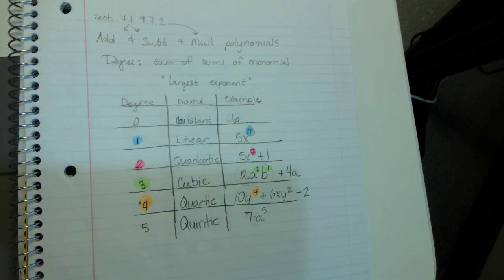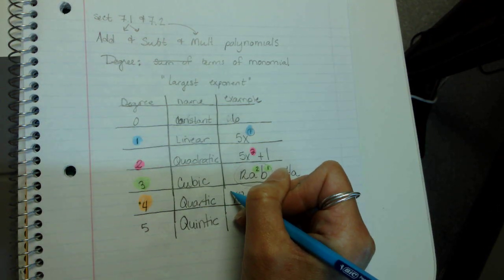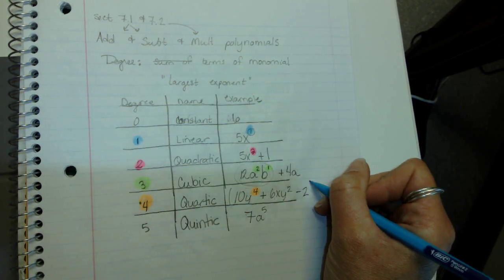I'm making this harder than it needs to be. When you get to the homework, you'll see that it's a little bit easier than that. But okay, I want to show you. Yes, please. So it's the largest exponent of a single term in the polynomial? It's the largest exponent, good question, of the entire polynomial.